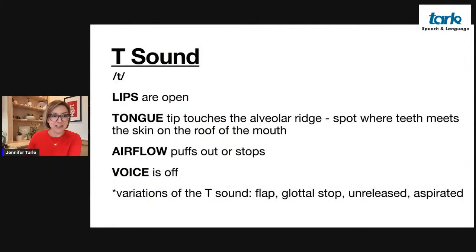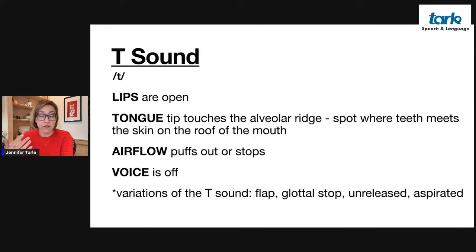All right, awesome. In case you are a more visual learner, I do have on the screen right now, if you want to check this out on YouTube, the instructions written out. Again, your tongue tip touches your alveolar ridge, which is the spot where your teeth meet the skin on the roof of your mouth.